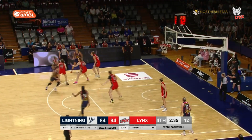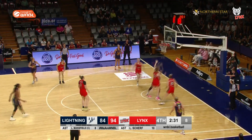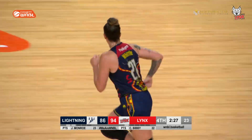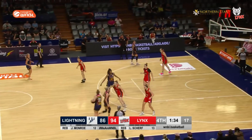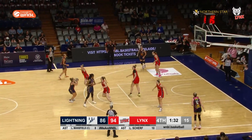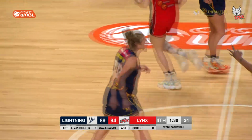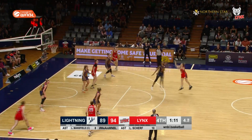Brian Petrick to put his starters back on. Now Munro. Nice pass, Whittle. Can she finish? She can. Great job, Marina Whittle. She's keeping this team in. They're putting in every single ounce of effort that they can in these last few minutes. Mansfield pulls up. Makes it. 19, I believe, at three-quarter time.